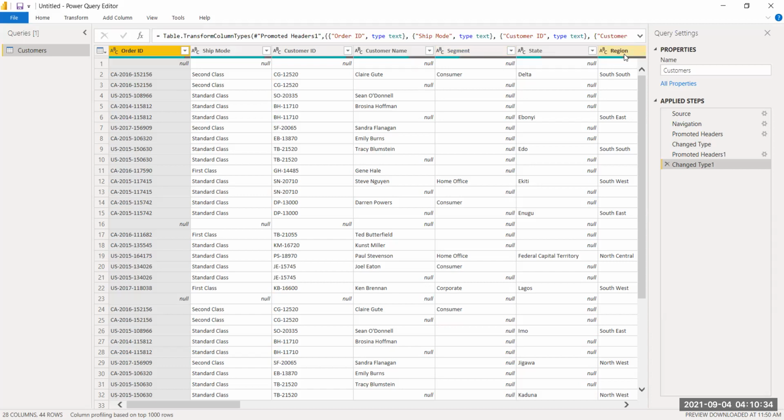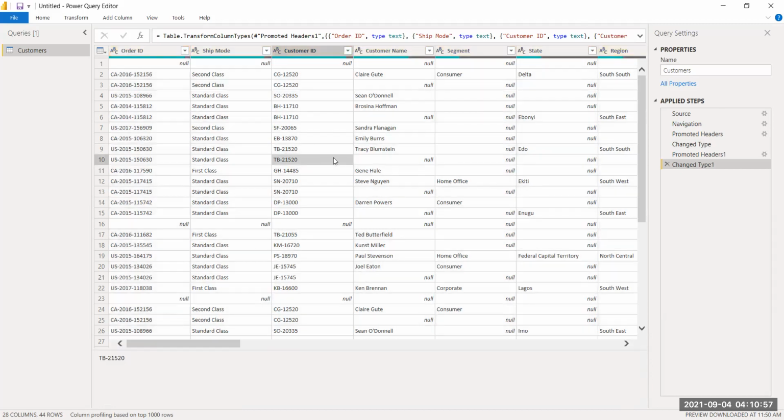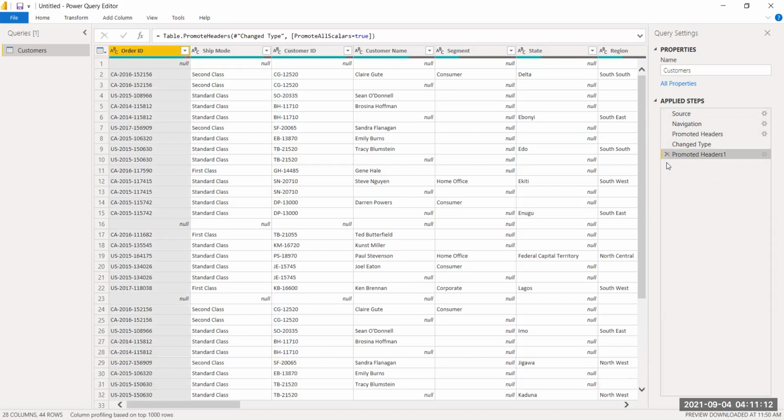Now please take notes. Power Query is not Excel. If in Excel you have made a mistake, what do you do to undo? Ctrl Z. Beautiful. Now, in this case, if I press Ctrl Z, nothing is going to happen. It doesn't work. Rather, it keeps your steps. Can you see your applied steps? So if I want to Ctrl Z, this is where I will cancel it. Anytime I have done something, I'll come here and cancel it.